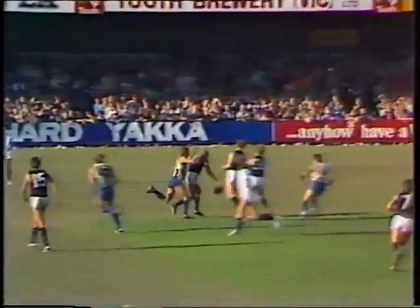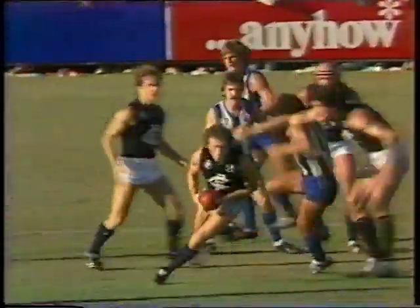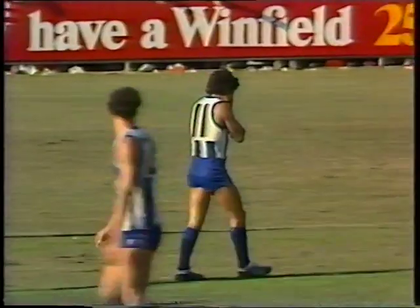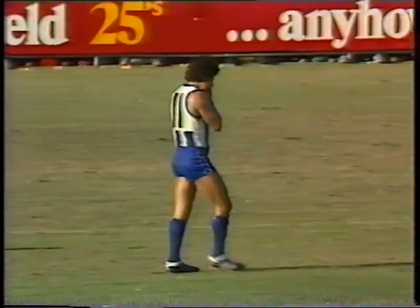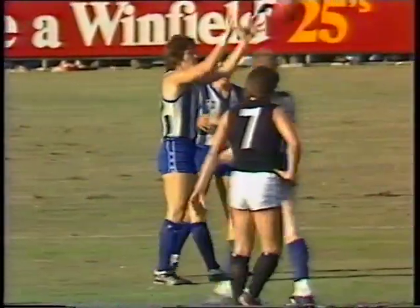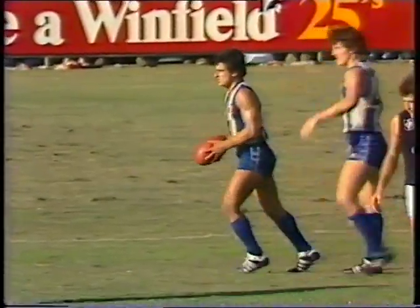Jones against Dempsey. Actually, Jones got that out. There's a chance for Dool to get clear. He's not grabbing him up very quickly at the moment as finally the ball is taken away by Buckley. Daryl Schimmelbusch wants to right across the chops that time. And the little fellow will take a free kick at centre field. I tell you what, he cops more than just about anybody else on the ground. Well, I think it might be his size. He's just at the right height to cop those going past, Peter.